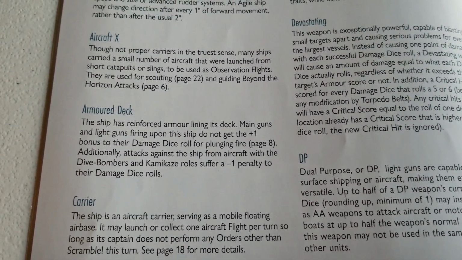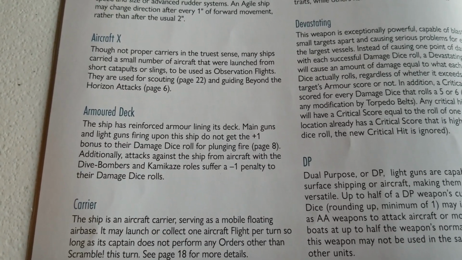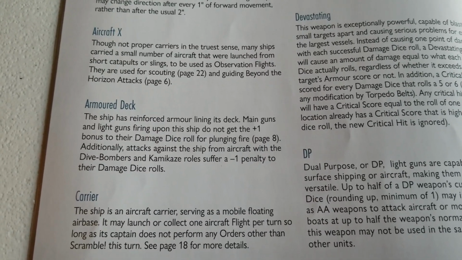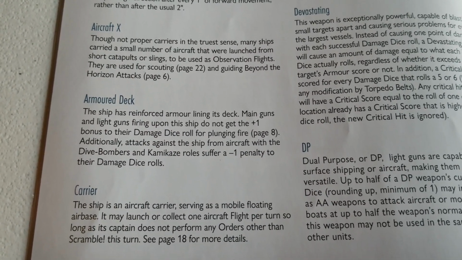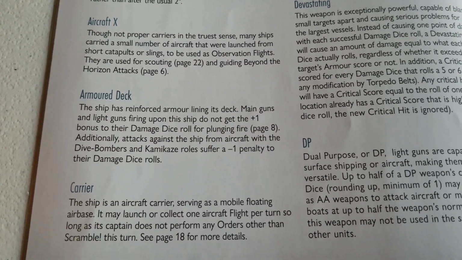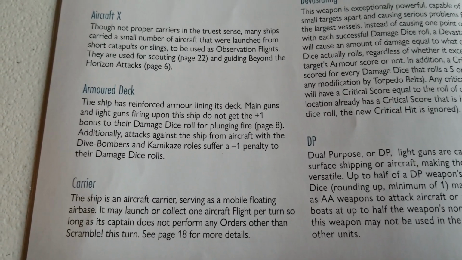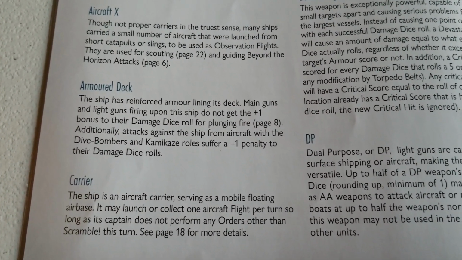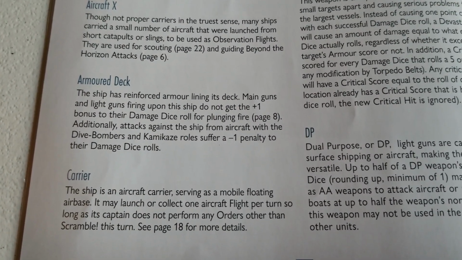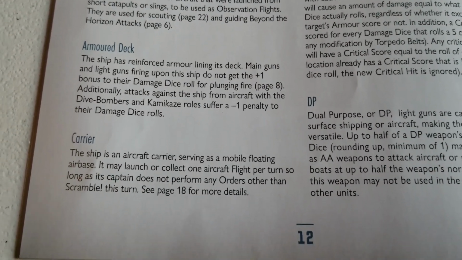Armored deck. The ship has reinforced armor lining its deck. Main guns and light guns firing upon the ship don't get the +1 bonus to their damage dice for plunging fire. So again, plunging fire is something where if you're shooting from a far distance, basically the shots are actually arcing down onto the top, which would give you a chance for more damage, but this negates that. Additionally, attacks against the ship from aircraft with the dive bomber and kamikaze rolls suffer a -1 penalty to their damage dice rolls. So armored deck, definitely something good for you.